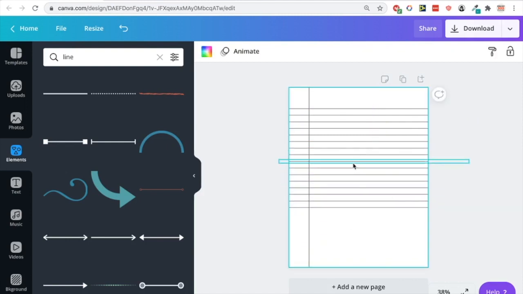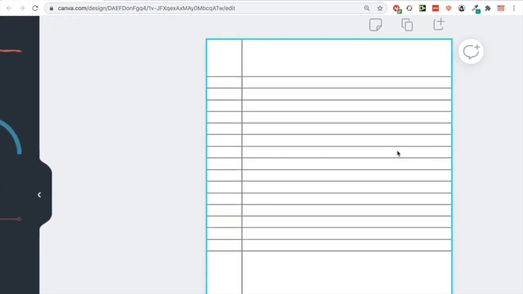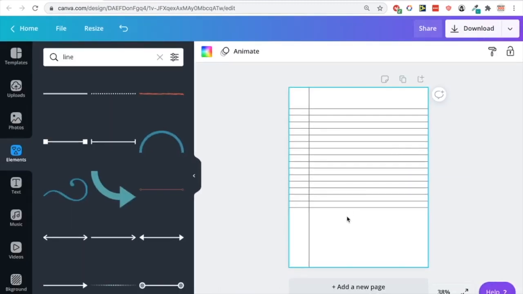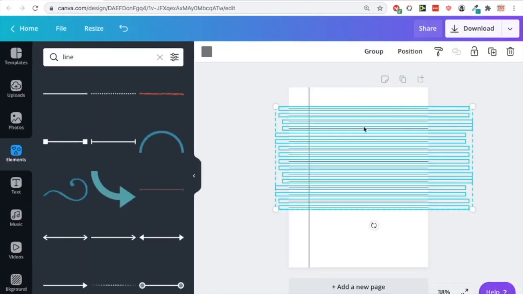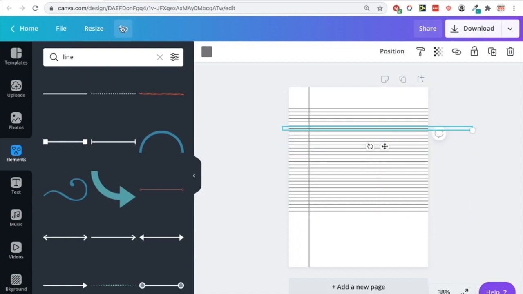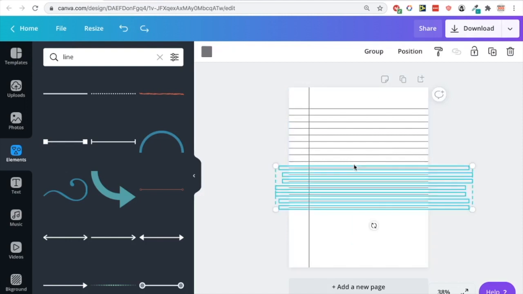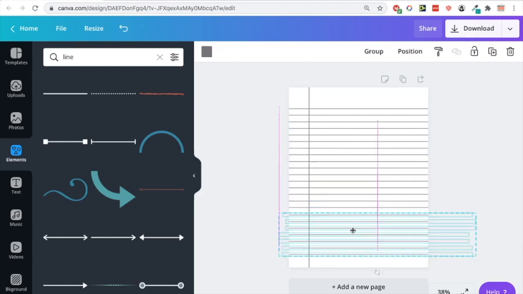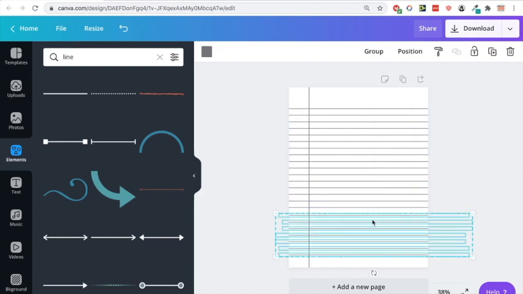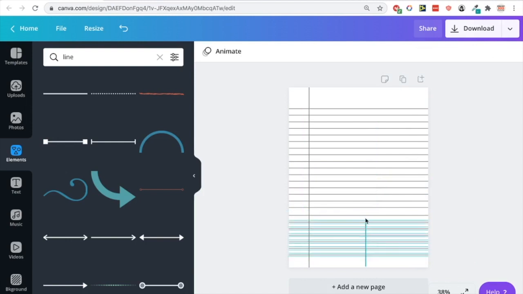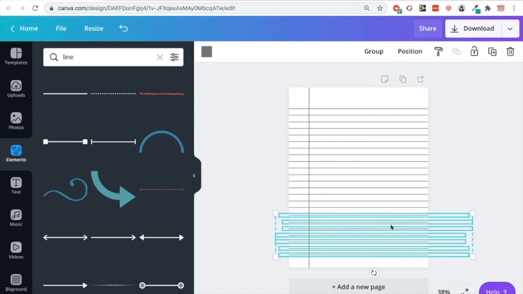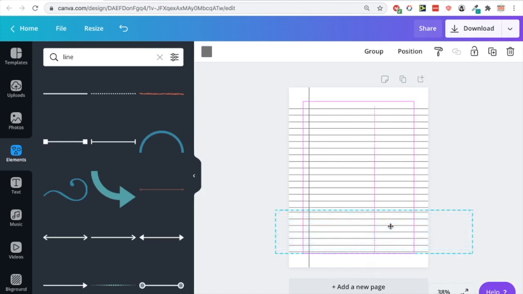So obviously you can go a little bit wrong if you don't drop it in the right place, but just make sure you do it correct every time and you won't have any problems. So then we're going to take all of those. Okay, that went wrong. Undo. Let's just take maybe 6 of them. And then we're going to place these down here. Make sure you put them all equal, so you can see I did make this one a little bit too large, the gap there. So we're going to drag these up.